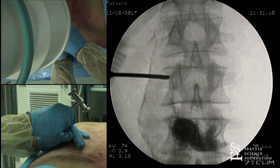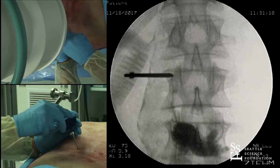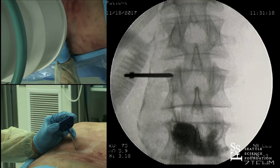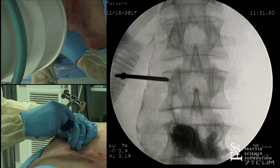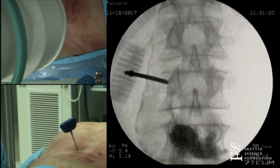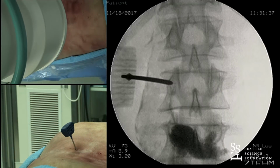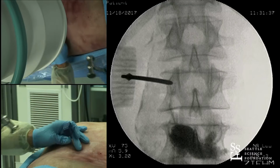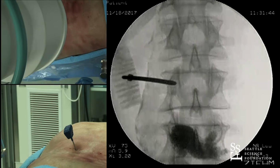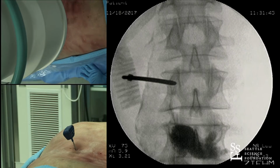Does the needle tend to follow it each time? Yes, but remember it's osteoporotic, so it's very easy for the Jamshidi to act like a straw in a milkshake. It'll wiggle on you. And Doug had commented about causing pedicle fracture with an intrapedicular approach, a transpedicular approach, as you gear shift the Jamshidi. So you want to be mindful that in the osteoporotic bone, you can literally move this with almost the force of your breath. Neil's giving good tips. I can hear him.